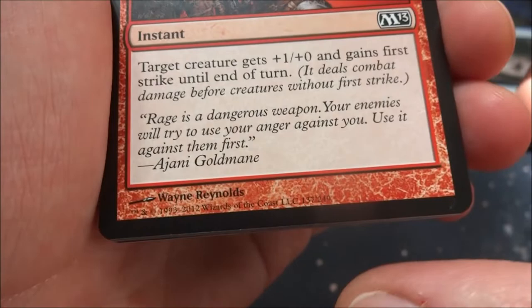Got a Kindled Fury. Target creature gets +1/+0 and gains first strike till end of turn. Great for removal. It's an instant speed for 1 red. Busting out of his armor. Crazy scream by Wayne Reynolds. So this is a chance to be in my deck.